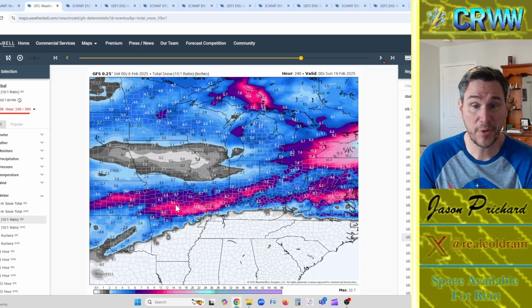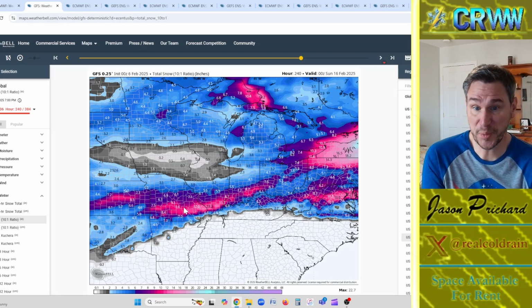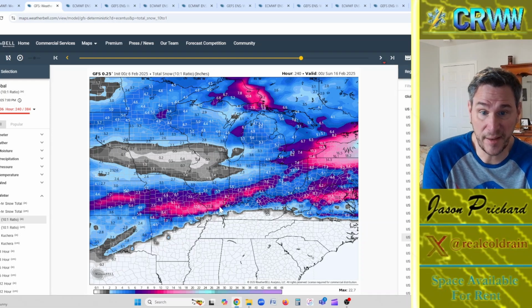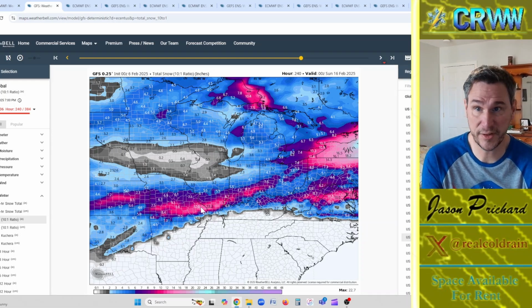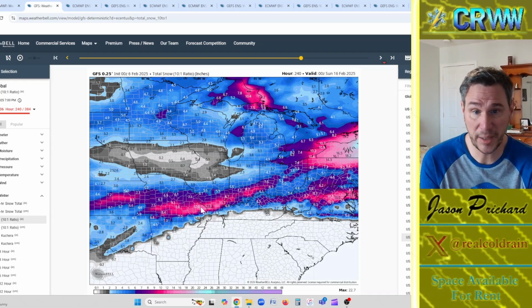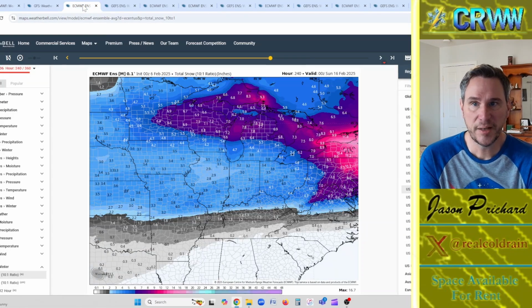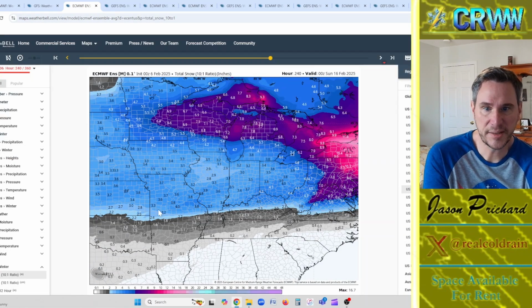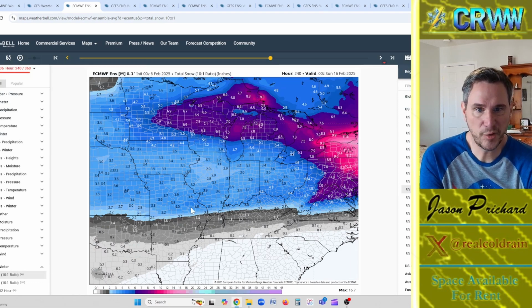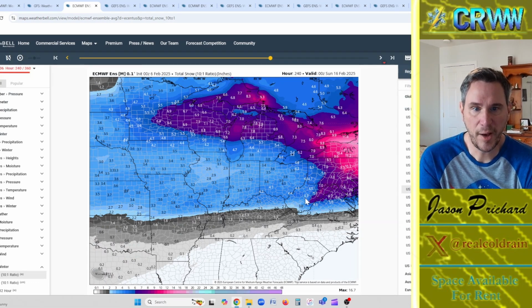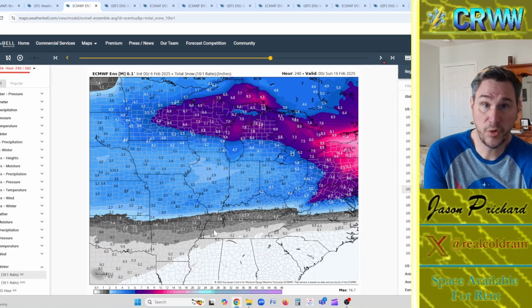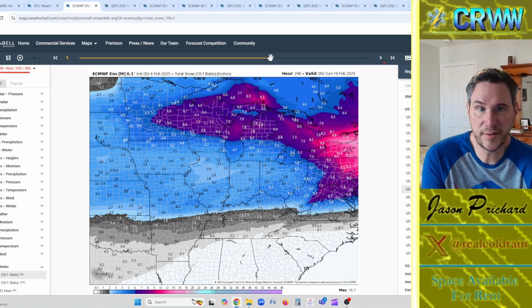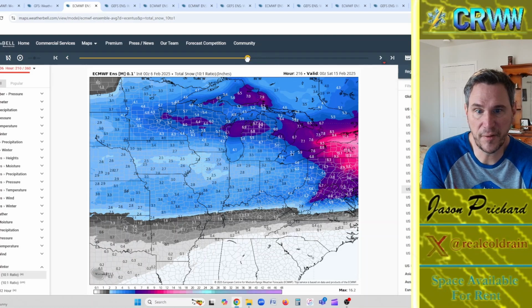People like to show this map, though. This is the one that you're going to see floating around on social media because it's got 12 inches of snow, 13, 11. You got all these pink colors. People love to see that. So they're going to post this and say, hey, snow's coming. Let's flop over to the ensemble mean, and you can see the European ensemble mean. And, pretty good signal for snow here through the Ohio Valley, Tennessee. Look at this. You say, well, I have a winter storm coming. Well, you might. Let's take a look at how this kind of evolves.